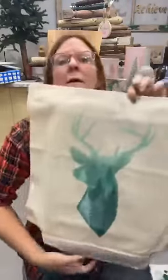You can do it either way. You could put the trees under the deer too, but what the deer did is gave us a way to, don't like that one spot. I'm gonna have to go back and fix that. But there he is.